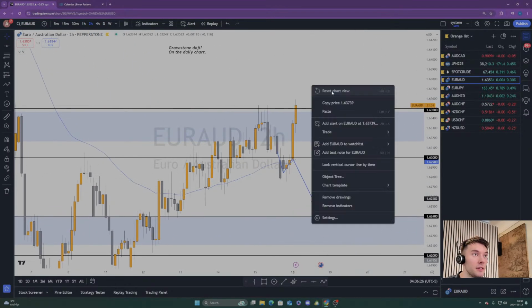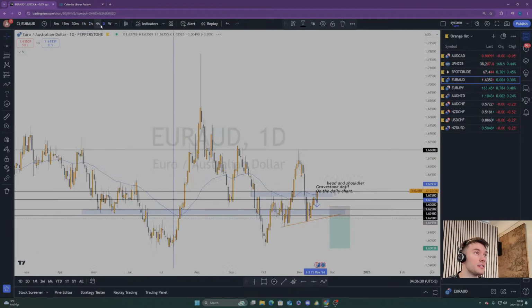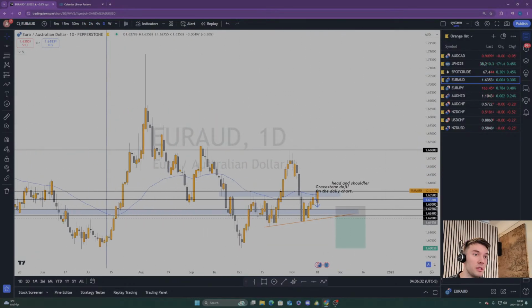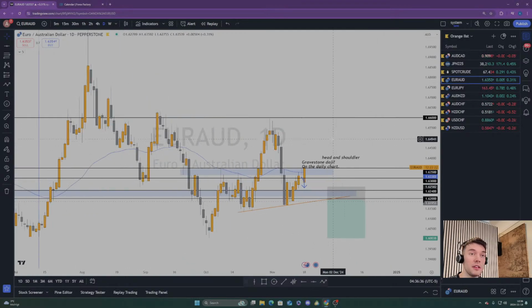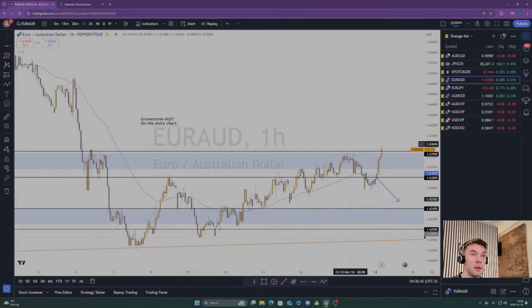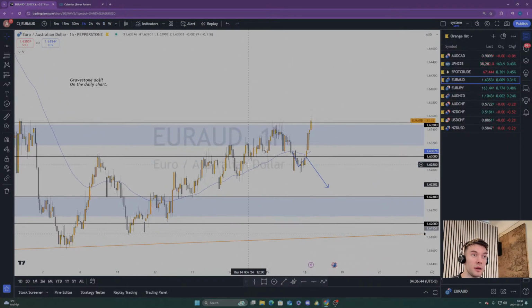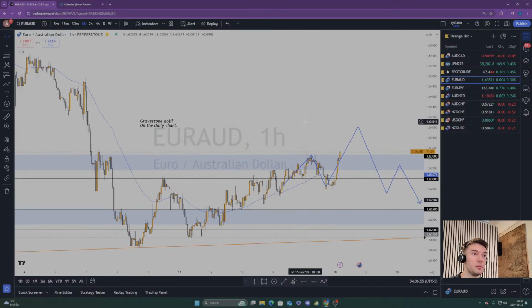All right, so as of right now, we're waiting. Gravestone Doji, yes, it is a Gravestone Doji. Probability should be high that we're going down. However, we are seeing some other things in price going on right now, so we're gonna wait and see what happens. Potentially, we do form a head and shoulders. Maybe this wasn't that. Maybe this is the head, right? So maybe we get boom, boom, boom, boom, right? So we don't know. What we do know is everything price shows us.